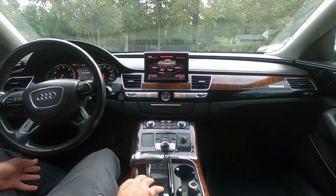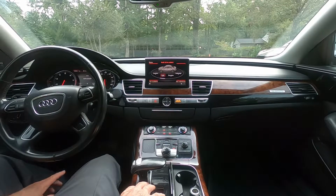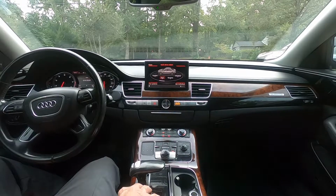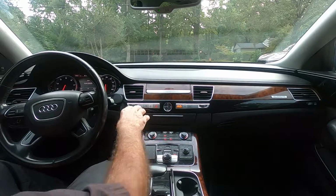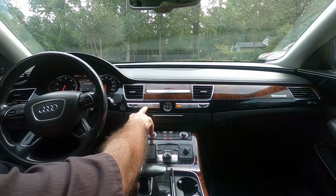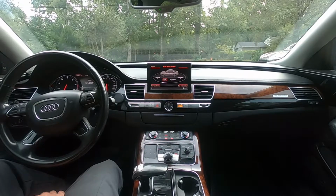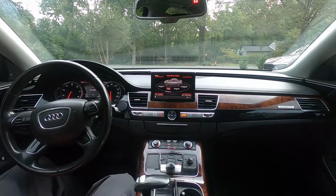So after resetting the emergency parking pole release, and of course after installing a new battery, which it needed, that battery was several years old, then the next problem was our MMI display was actually stuck in the down position. In other words, when we would request it to come up or turn on the ignition key, nothing would happen. And voila, what was wrong? There was actually an object that was stuck.